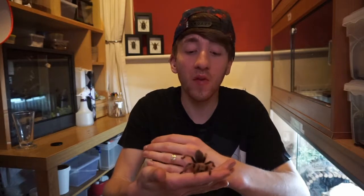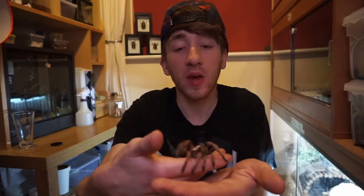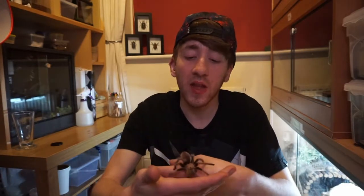They do come in a wide variety, and some of the more expensive ones are the more pretty ones. You can get terrestrial tarantulas, like this one here, which lives on the ground and needs a long enclosure. Whereas you can get arboreal tarantulas, which live up high like in trees and on logs, and they need more of a tall enclosure — I've just got mine in tall sweet jars and they do perfectly fine in there.